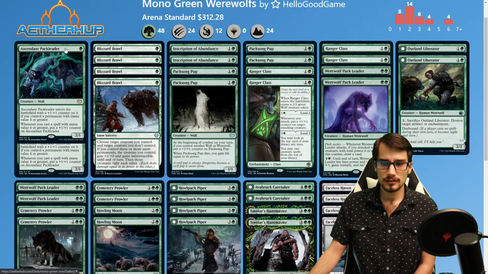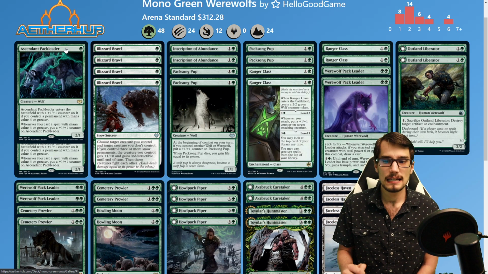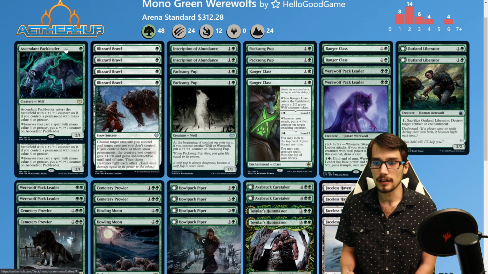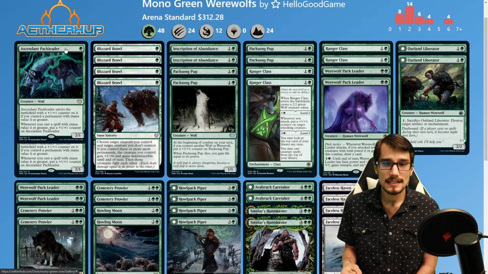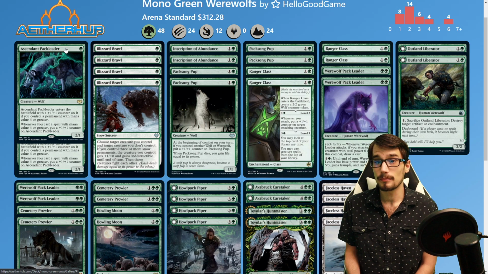The Pack Leader is an amazing card that just lights this deck on fire. It's a 2/1 entering the battlefield with a +1/+1 counter on it if you control a permanent with mana value 4 or greater. Yeah, we can do that, right? We've got 4 drops in the deck. That's totally fine. And whenever you cast a spell with mana value 4 or greater, put a +1/+1 counter on the Pack Leader. Very good, right?